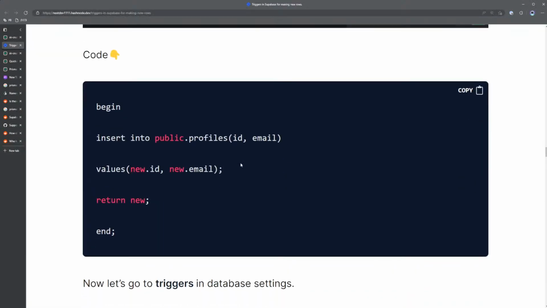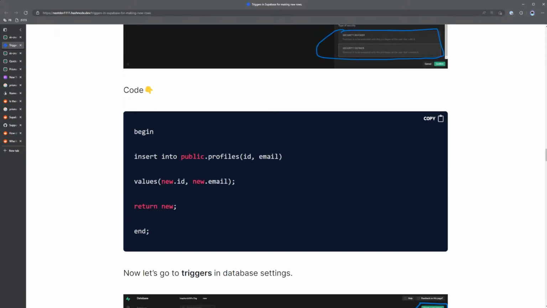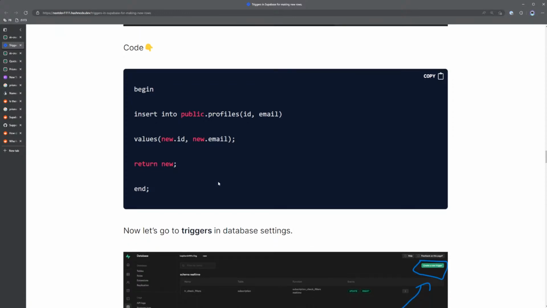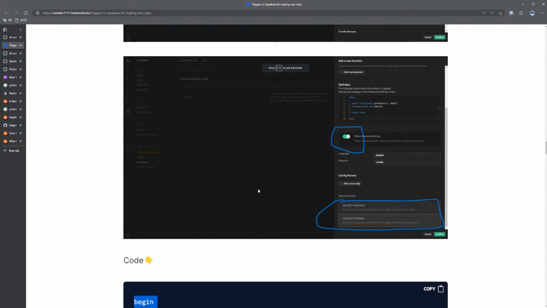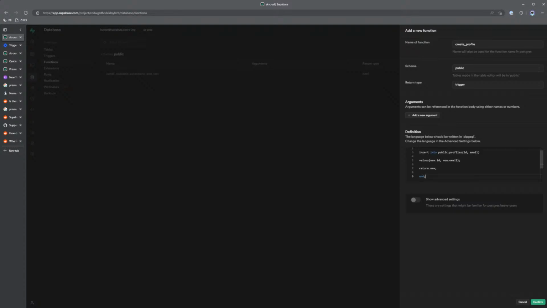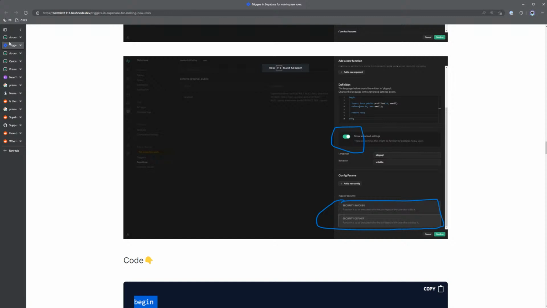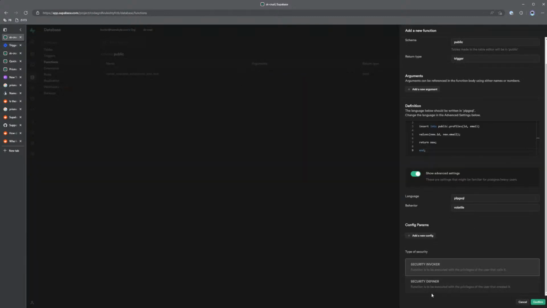So for this, we do what? Insert into public.profiles. I really just want to insert the ID. I don't need email.